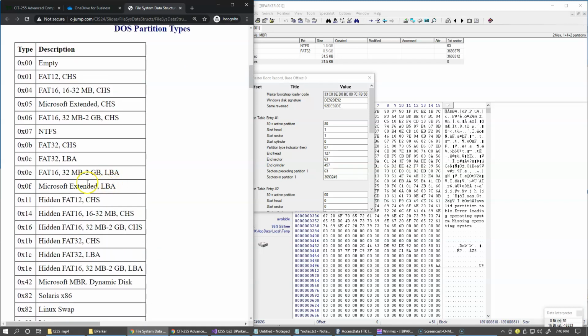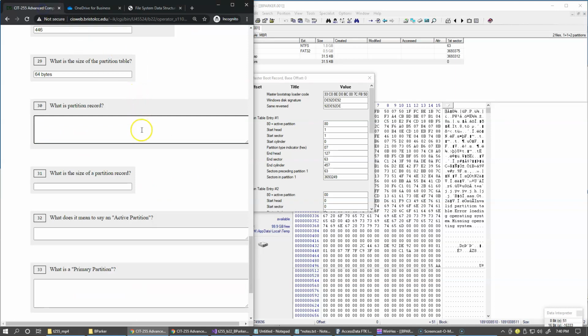So we have two of these. We have FAT32 and we have NTFS in our example. So what else? Of course, the partition type is part of the partition record, and the starting logical block address and the size of the partition in sectors.